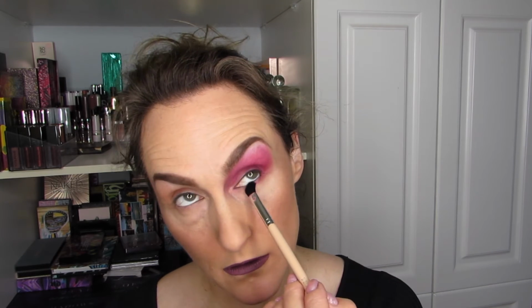Okay, I think that's going to do it, and I'm going to take this angled brush and bring the Snitch color down on the lower lash line, putting just a little bit on the brush and tapping off the excess, and I'm just going to stamp it to begin with. Wow, that Snitch color is unbelievable. I barely went into the pan and it's doing so much coverage. That is insane. It's beautiful, but the pigmentation is amazing. Just going to sweep off a little bit of fallout here.